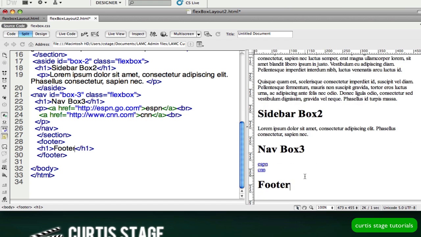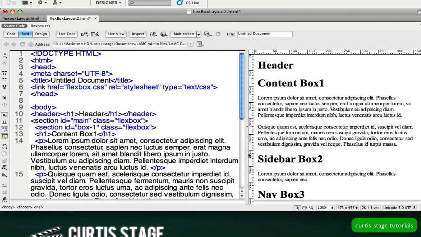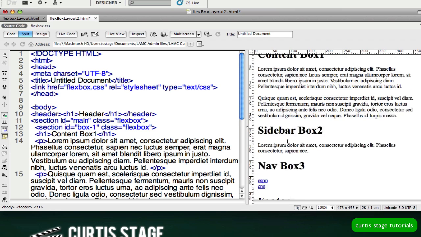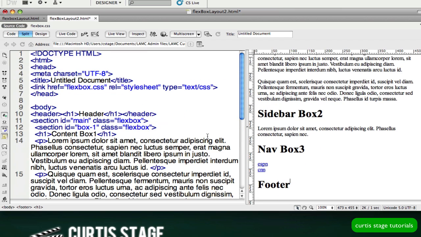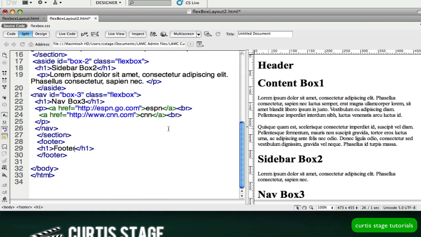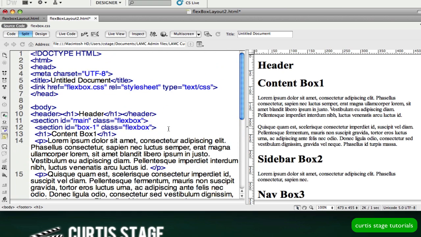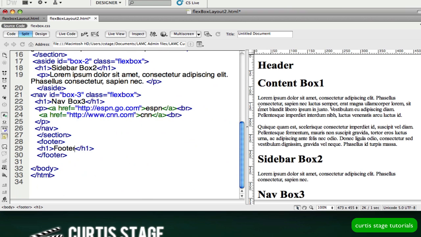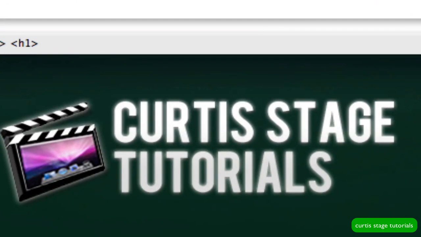So we've got a basic setup here. And this would be a similar setup for mobile, actually. This is how we will start creating stuff when we do mobile sites within CSS and HTML5. So I make all the HTML first for the setup, and then we'll move on in part 2 of this tutorial to the Flexbox CSS file, and we'll start making this stuff look the way it's supposed to, styling it so that it has a flexible layout using the Flexbox model. All right, see you in part 2.